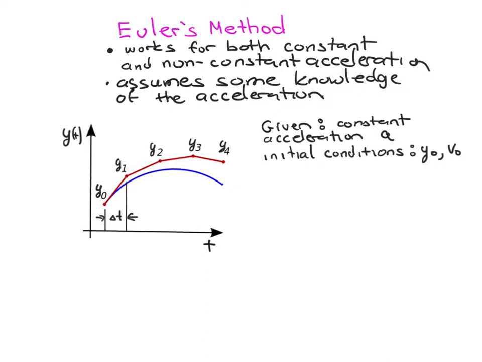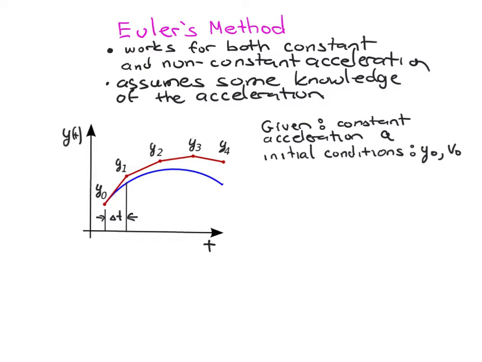So let's assume a situation similar to the one where Galileo was dropping balls off the Tower of Pisa, where you know the acceleration, we'll call it A, to be a little bit more general, and you know the initial conditions. You know where the object is at time zero and what its velocity is at time zero. And let's suppose the actual motion of y as a function of time is given by this blue curve. So maybe Galileo tossed the ball up in the air a little bit, and y is initially increasing, but then it starts decreasing.